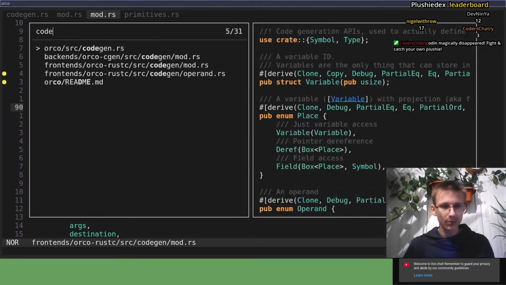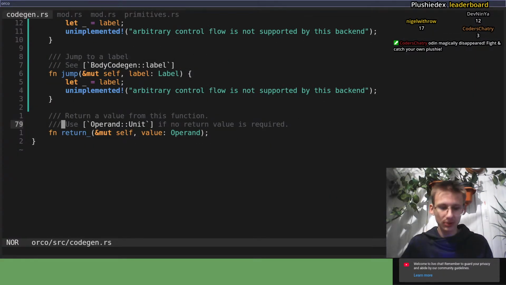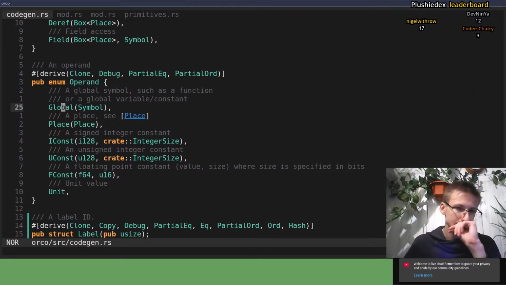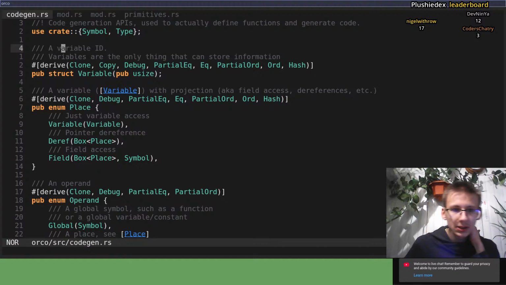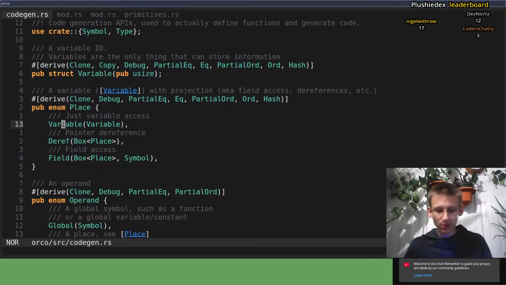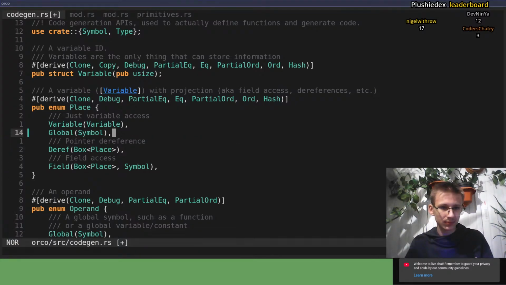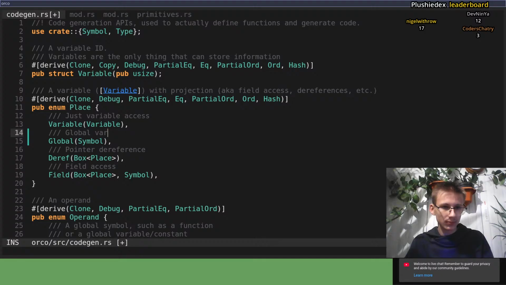What I don't like about CodeGen is all the operator stuff. I don't really like it. Hold on, global symbol. A place should be global. It should be like that. Wait. Symbol.